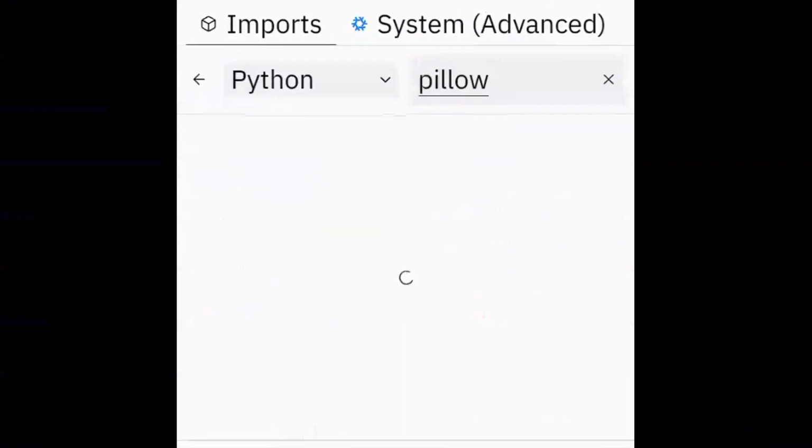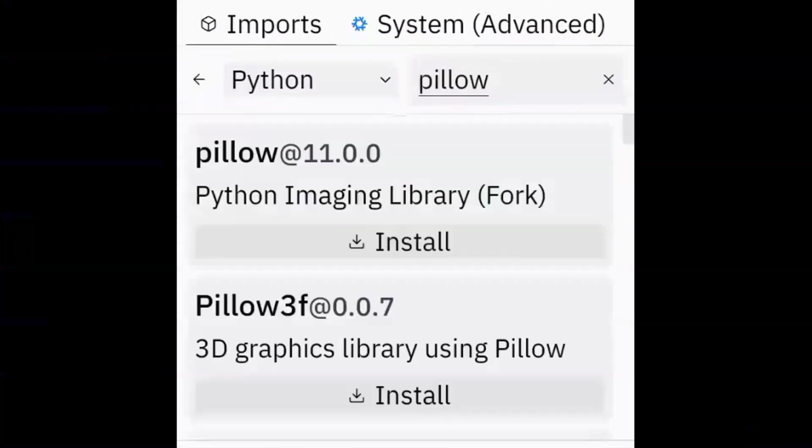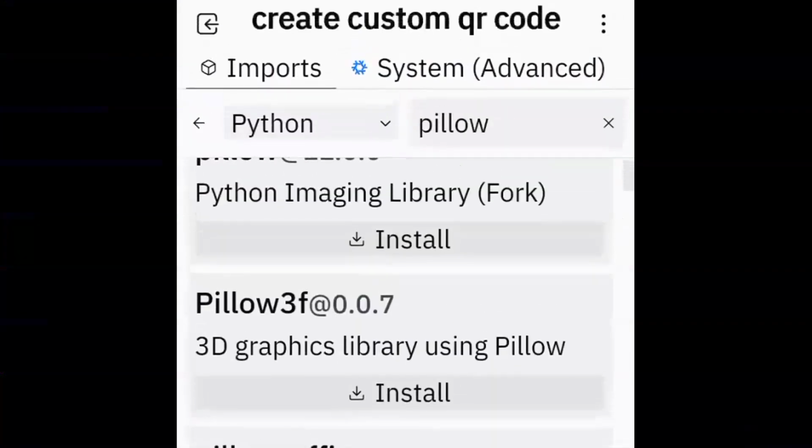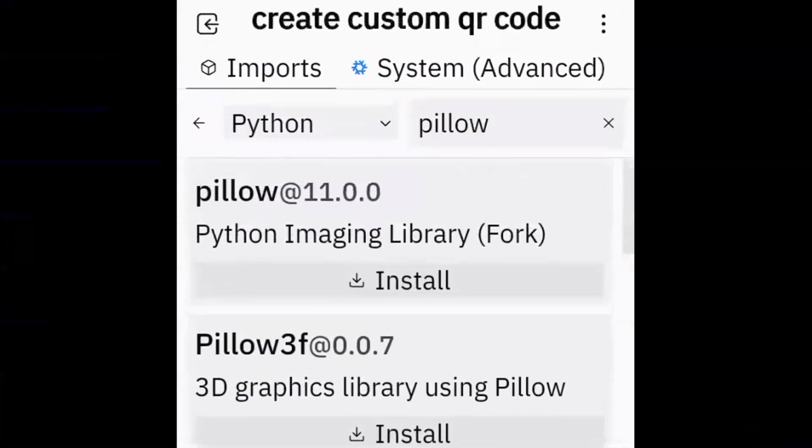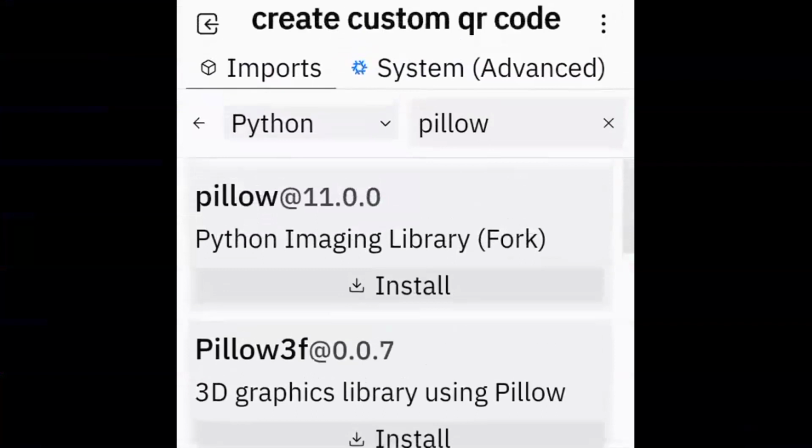There you go, just come under dependencies, packages. In the search bar, mention pillow. You immediately get the pillow imaging library to install. That's the easiest one to install for this basic project. That one is enough already. So I go and install it. Just click on install. There you go, it's installing. Once you install this, the QR image will show up. It won't throw up any error again after this.